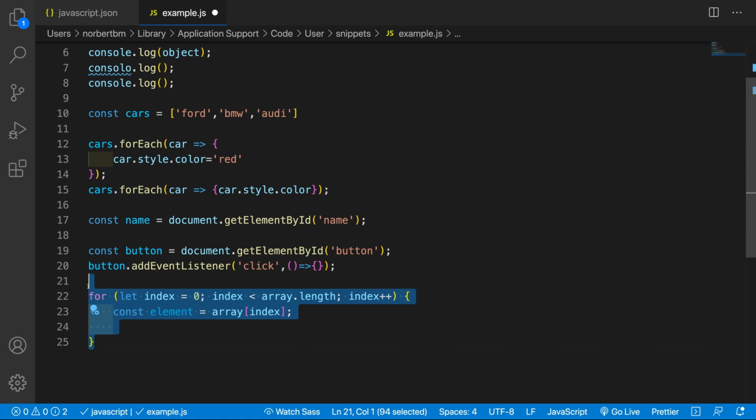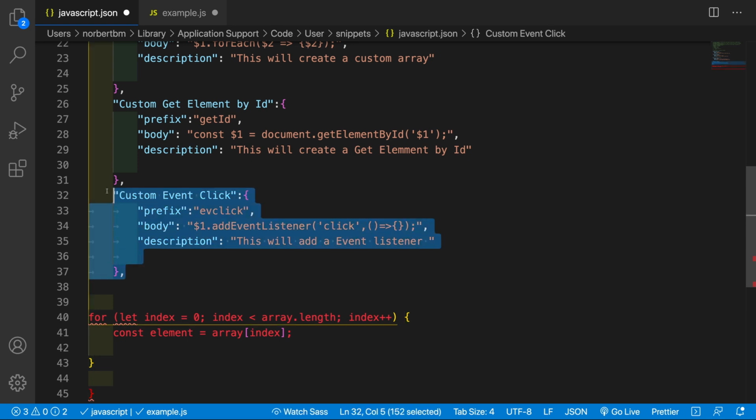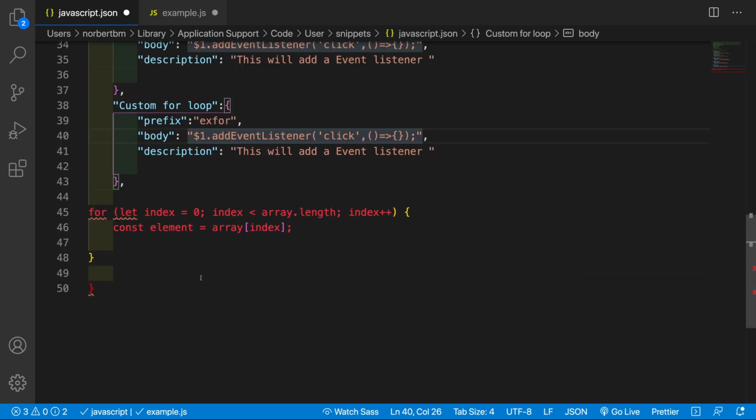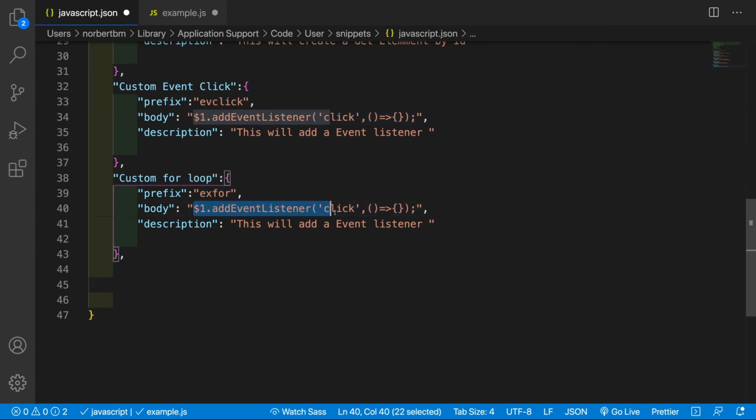Now I'm going to copy this, go back into our snippets, paste it in down here, copy this one, and I'm going to rename this custom for loop, and say x for the prefix, and let me take this out of here and replace it within here.